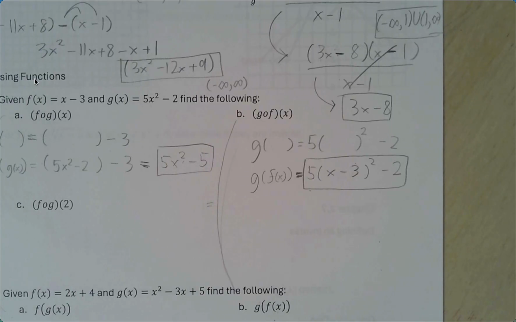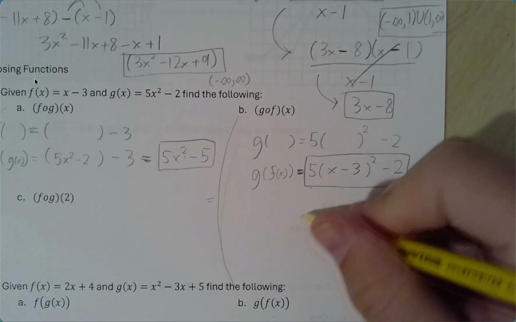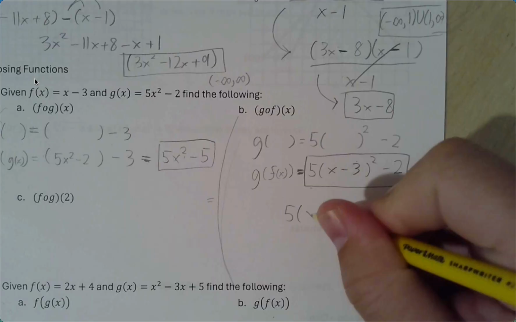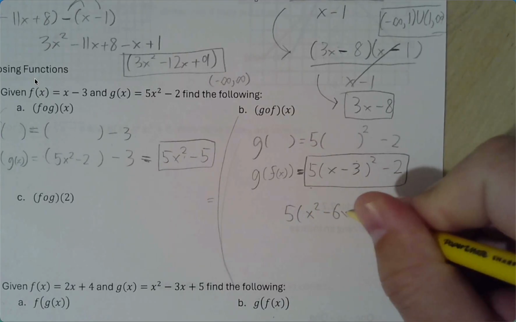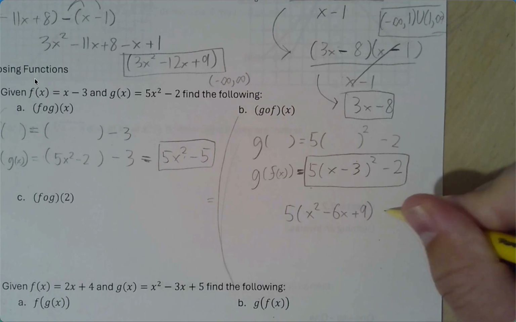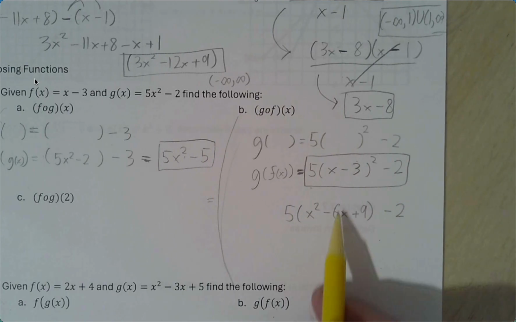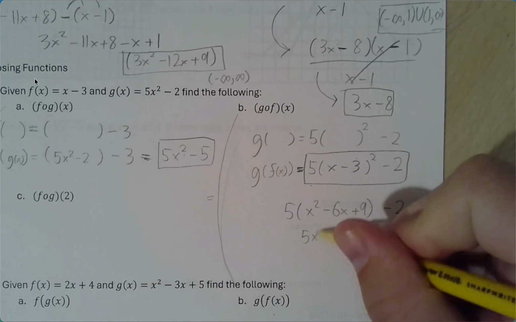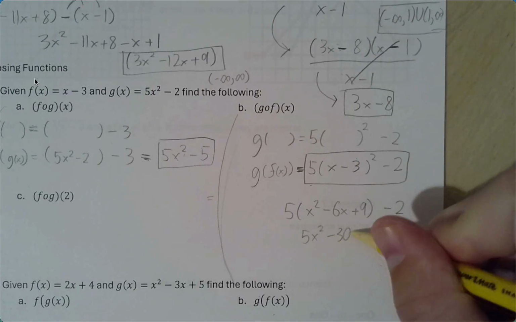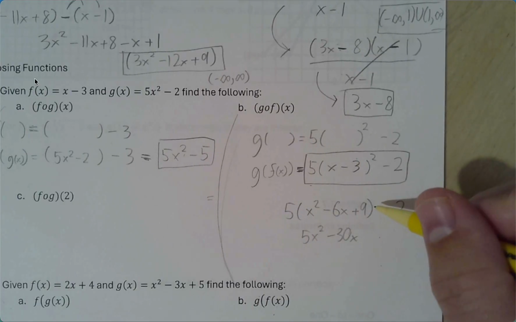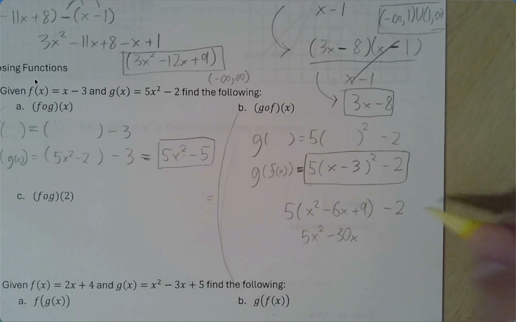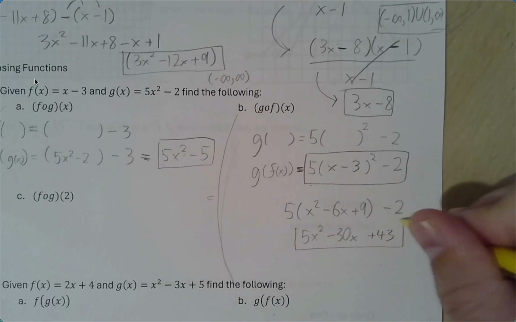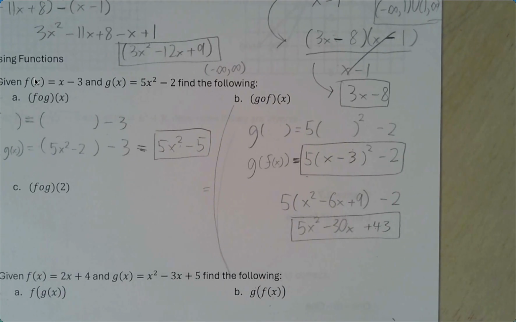I'm going to very quickly write out what the other answer would be here. And the other way you could write this is you could end up foiling out the x minus 3. I'm going to skip showing you that and trust that you could do that with time and practice because it should have been learned in the other sections. That's what you get if you FOIL out x minus 3 squared. If you then distribute the 5, that would be 5x squared minus 30x plus 45, but I'm going to cut right to the answer. If that's plus 45 and then there's a minus 2, then that's really plus 43. And there's my answer. Interesting.